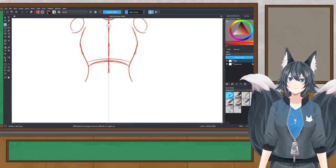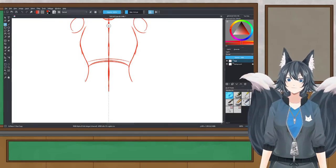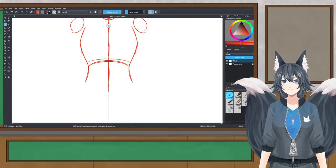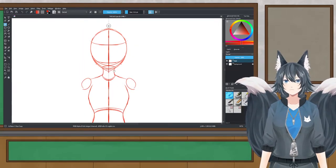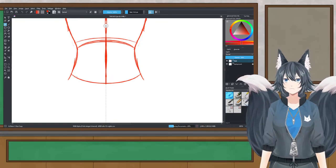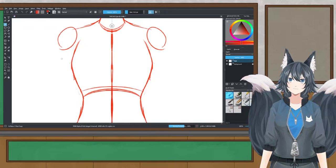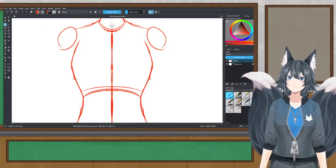I want people to be afraid, but I also want to make them want hugs at the end. Okay, that's a good size for the torso. Now, the fun part is going to be the legs. Because when they show up, it's going to be ooh, ooh, because people will want the long, thick leg.